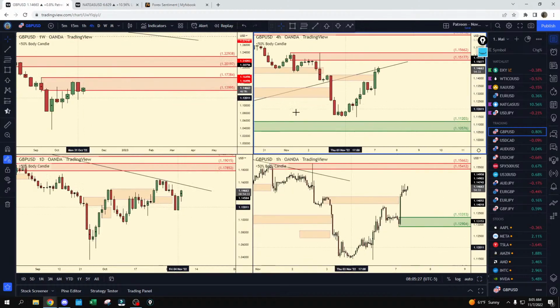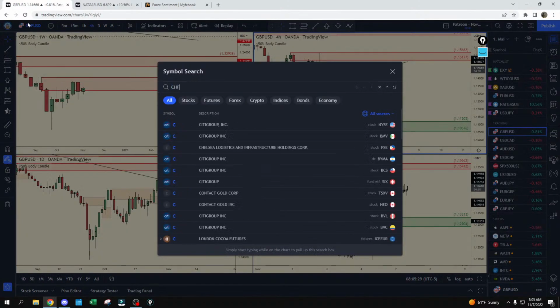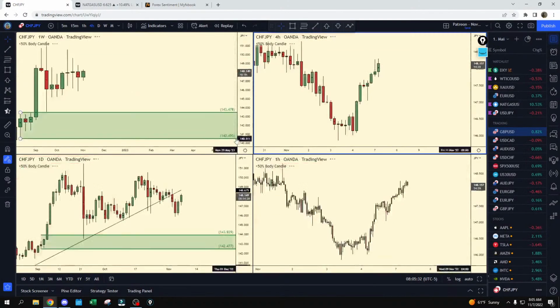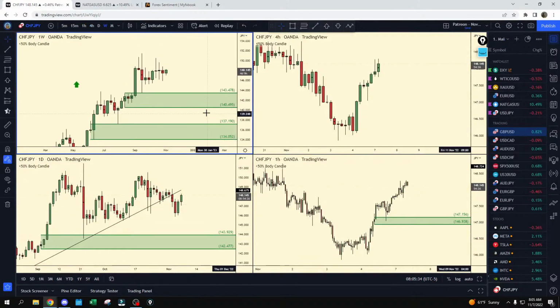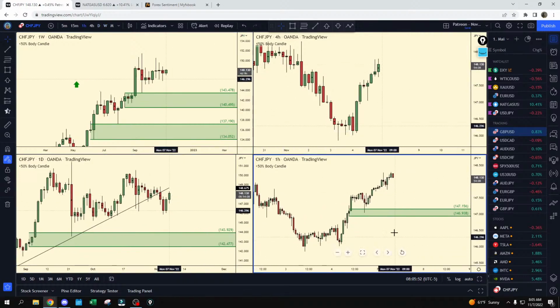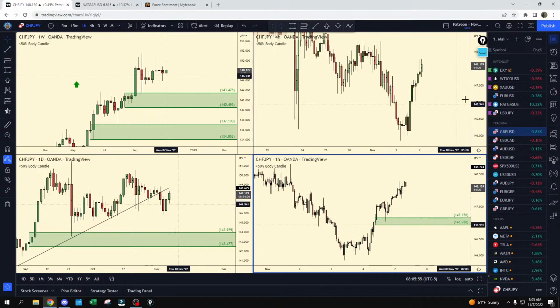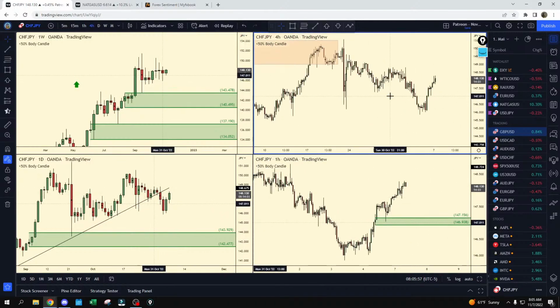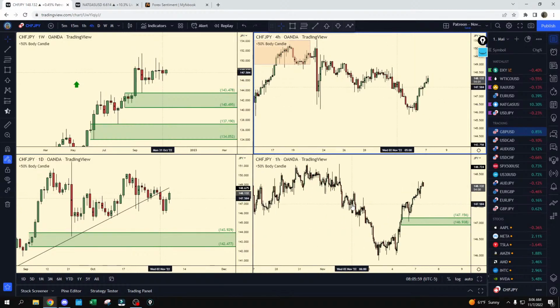Toga, CAD Swiss, buy. What time frame? That is very important too. If you guys want to send me a chart to look at, I have absolutely no problem with that. But what I need you guys to do as well is let me know what time frame you're going to enter on, because that is very, very important. CAD Swiss could be a buy on a 1-minute chart, but it doesn't mean it's a buy on a 4-hour chart, right? So I need to understand what time frame you guys are looking at before I make a decision. And as far as the CAD Swiss goes right now, I don't see it as a buy based on really any of my time frames.